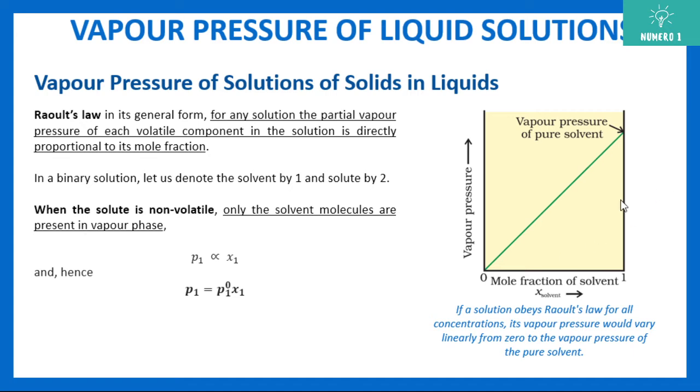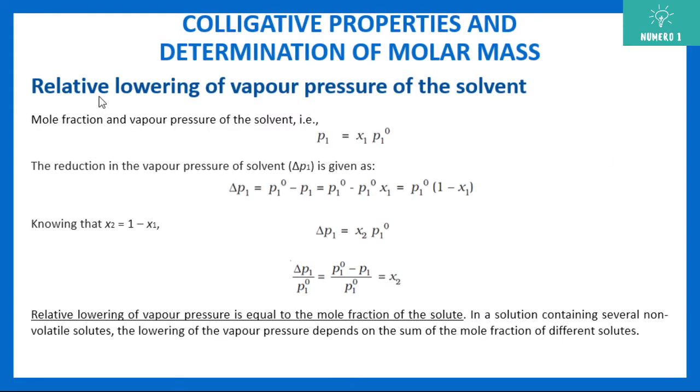Now we will try to see how the amount of solute added is going to affect the lowering of vapor pressure, like how much the pressure will get lowered. So if you have noticed, the mole fraction and the vapor pressure of the solvent are related as P1 = X1 P1⁰. Now the vapor pressure is getting reduced, so the reduction in vapor pressure will be P1⁰ − P1, where P1⁰ is that of the pure solvent. There was no solute particle inside, so the difference is the reduction in vapor pressure. So this P1 can be expressed as X1 P1⁰.